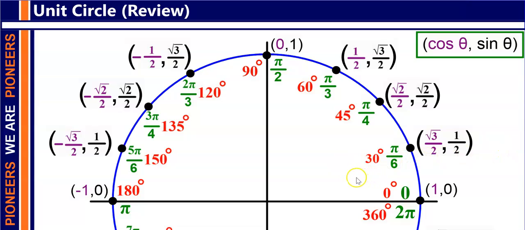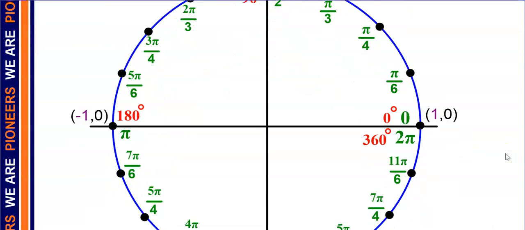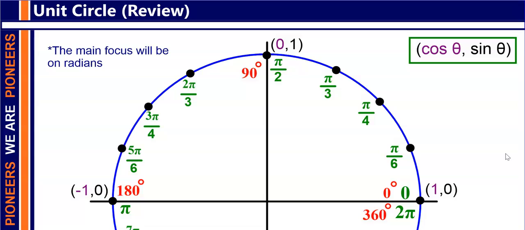Remember that a unit circle is useful because given a degree or common radian, you can find the values for the cosine or sine functions and in turn lead you to find the values of all the other functions. To simplify this, however, we're going to focus primarily on radians themselves. And as for the values of the functions cosine and sine, we're going to focus on the results that come from the x-axis and the y-axis.